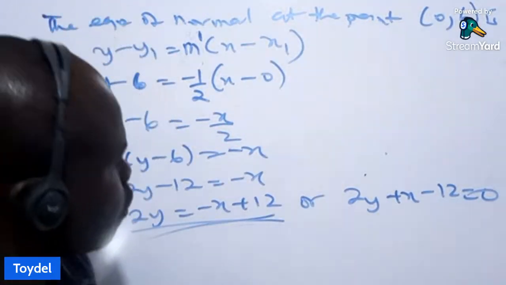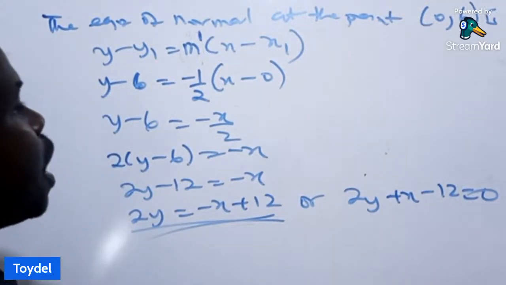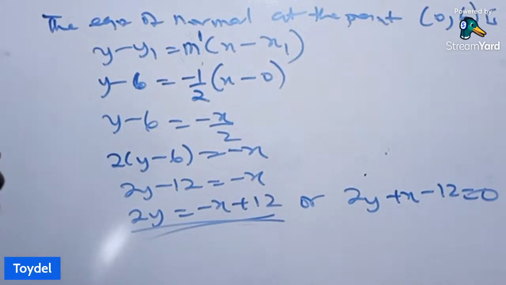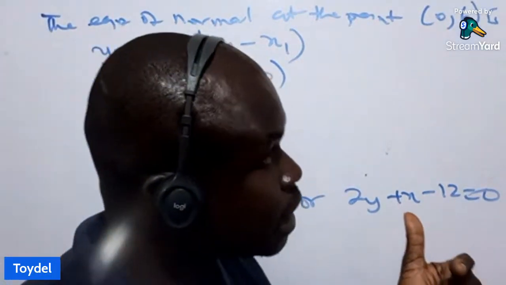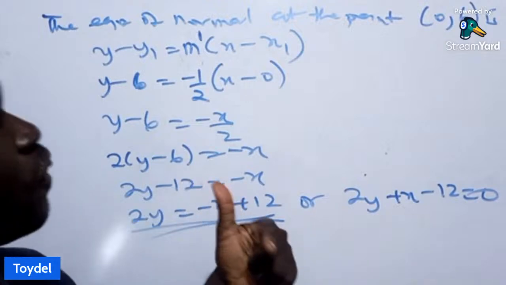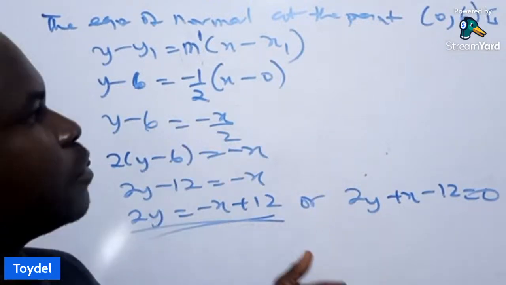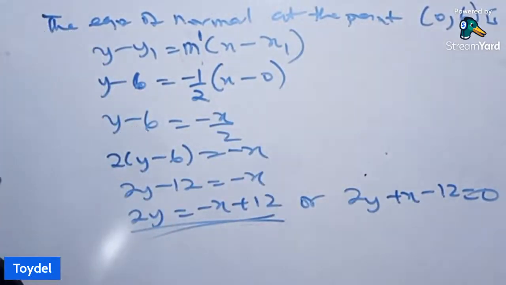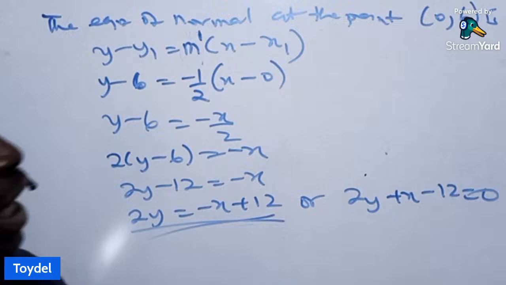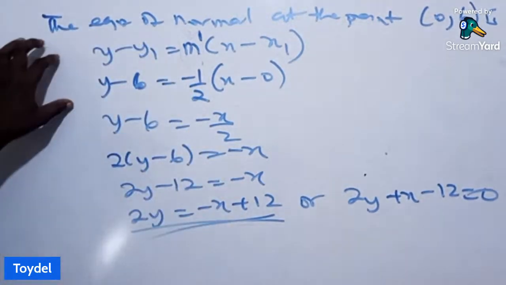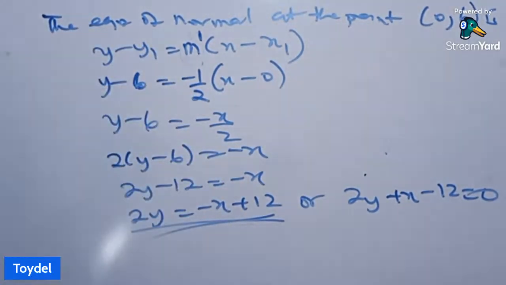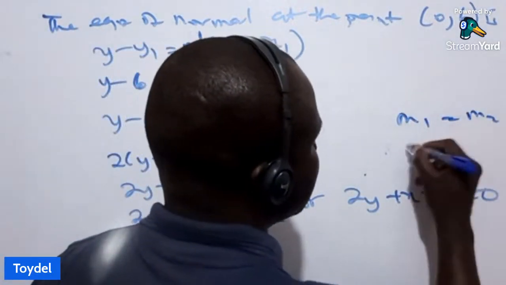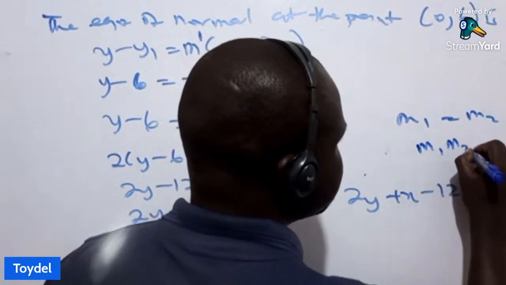So I would love to stop here. But before I stop, I want to refer us to my videos on the angle of slope, and the equation of a straight line when we have one coordinate and we are given the gradient. Please check my video on Cartesian coordinates generally, in order to have in-depth understanding about the equation of a straight line. When two lines are parallel, m1 equals m2, and when they are perpendicular, you have m1 multiplied by m2 equal to -1.